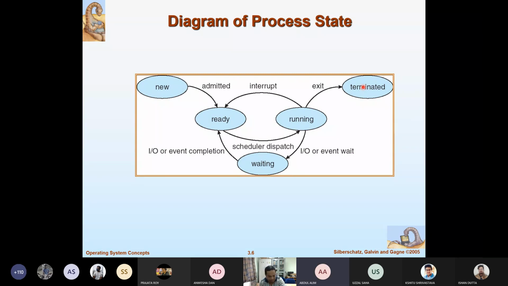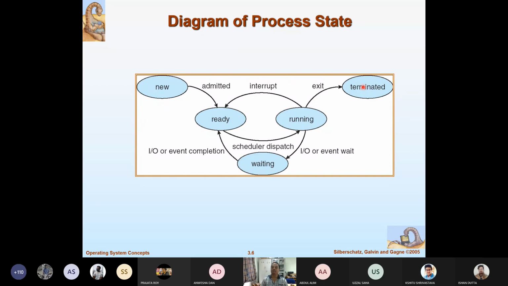Sir, how do you create an interrupt? I mean, how do you assign priority? How do you assign priority to a process? Okay. See, there is another part, process scheduling, that we will be discussing in the next consecutive classes. So either all the processes have equal priority, that means you are not considering any priority on the processes, and processes will be executed on a first come first serve basis.